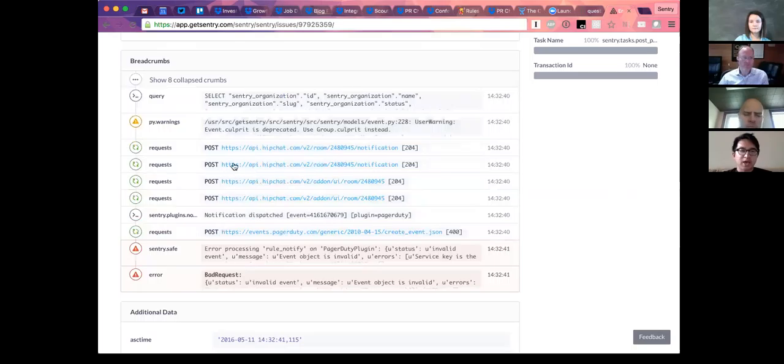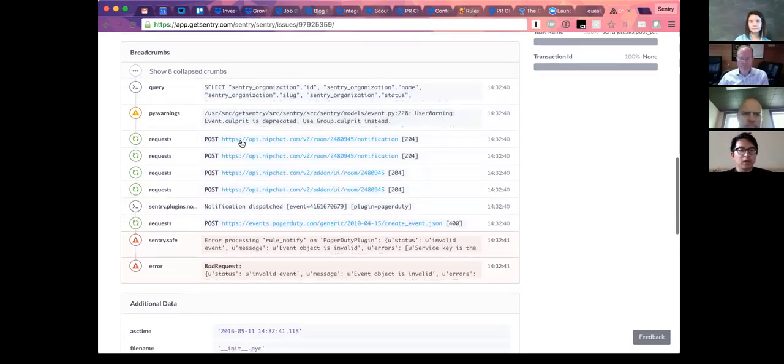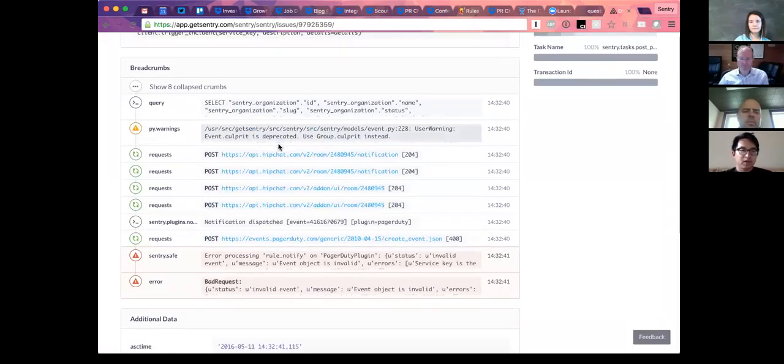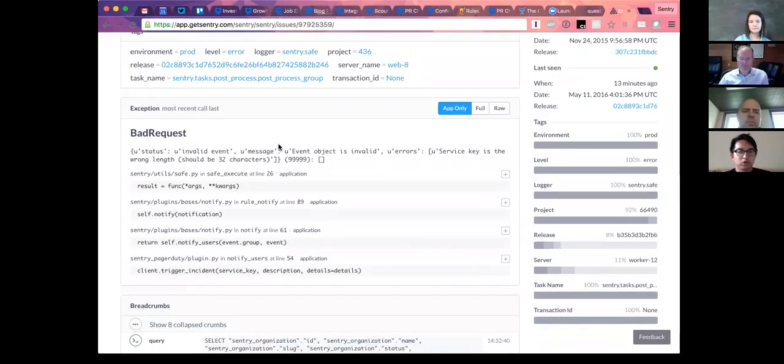But this one does have the idea of breadcrumbs. So what SQL queries were run, and this is on the back end, mind you, not the browser side? What web requests were fielded by this particular Python thread? All of the things that led up to this error. So you can see what happened prior to this error that led up to it, and of course the stack trace to drill into the actual line of code that is throwing the error. Does that make sense?